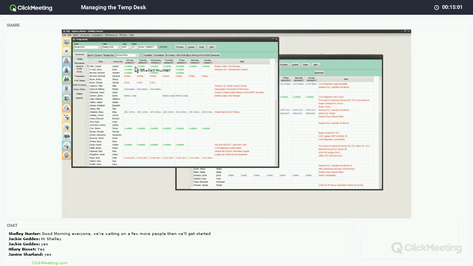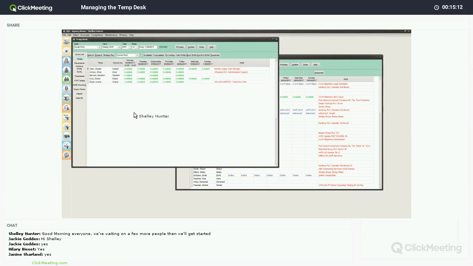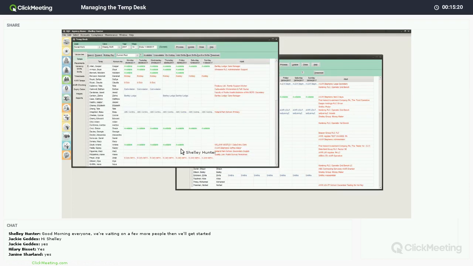The other option is if you've got a particular time, you can right click and choose available at time. Enter the times. So if I've got something between 10 and 1, hit OK, and again it brings back everybody that has availability between 10 and 1. Clear it, clear available time, and you're back to your list before.